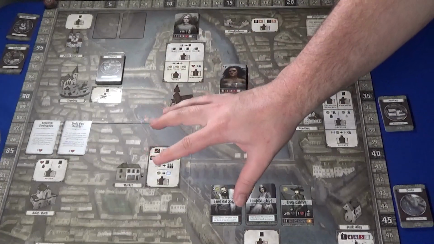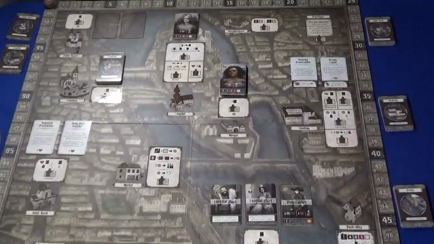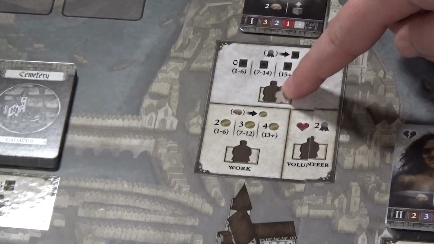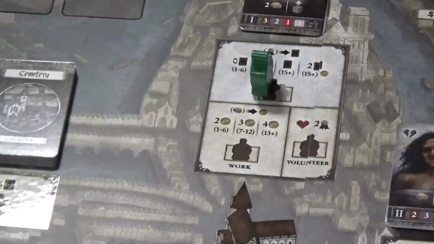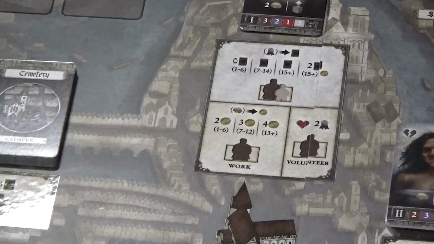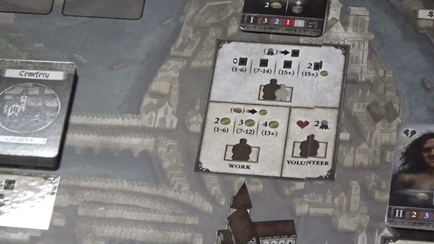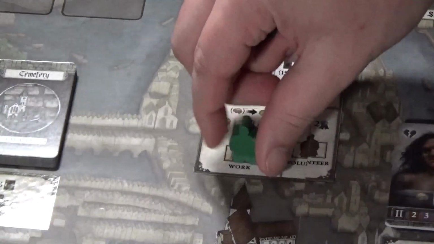Now before I actually go into detail about what all the various places do, there's a couple restrictions that I need to talk about with regard to the places. Many locations show this symbol, a tall black meeple with a small white meeple. This means that either the scientist, being the tall one, or an assistant can occupy this space. However, there are some locations that only show this tall black meeple representing the scientist. This means that the only type of worker that can go to spaces with this symbol is the scientist.